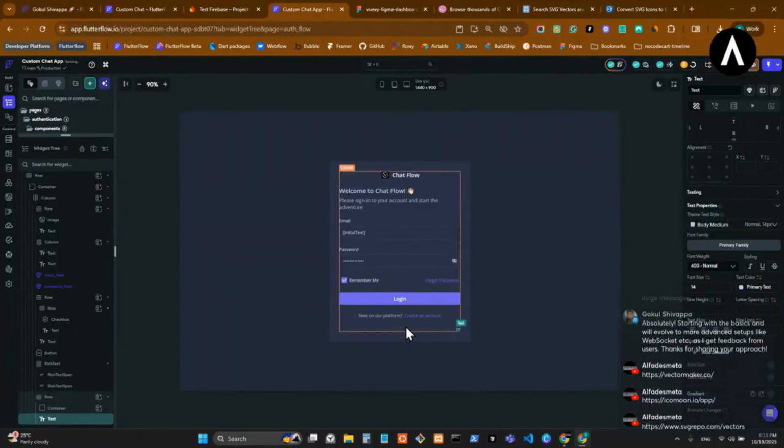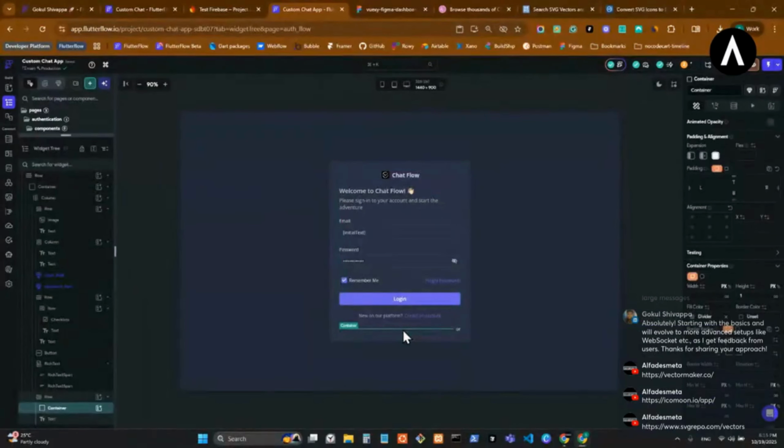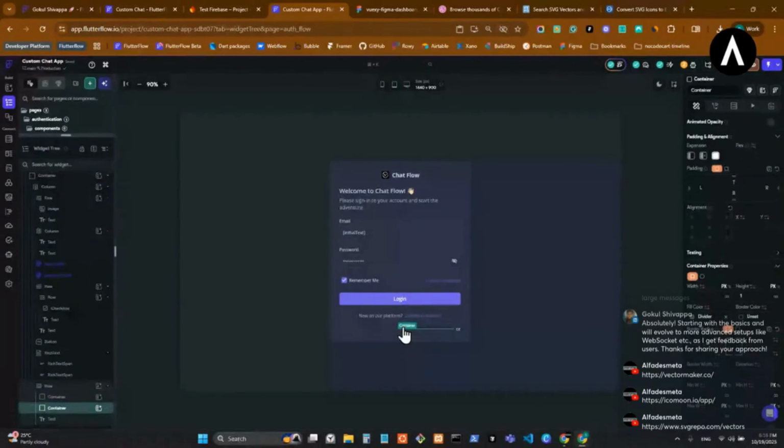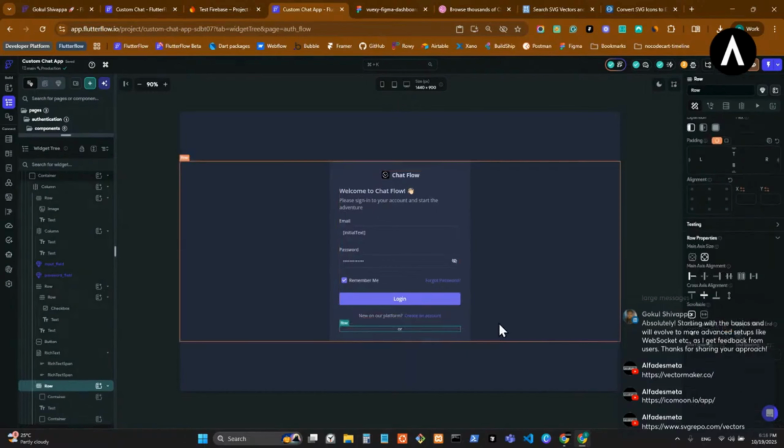Primary text. When we duplicate this container, shift and right arrow, it will go to that side of the row. And have divider.